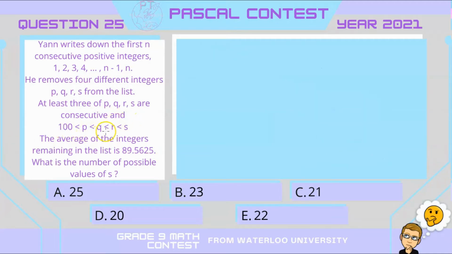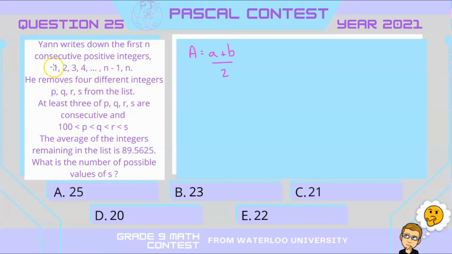So it says that all 4 removed integers are greater than 100, and after removing them, the remaining average is about 90, or close to 90. Well, since we would then therefore have more than 100 integers in the original set, removing 4 isn't going to change the average by very much. So we can assume that the original average was pretty close to 90. And because this is simply adding consecutive integers, we can say the average is also just the first integer plus the last integer divided by 2.